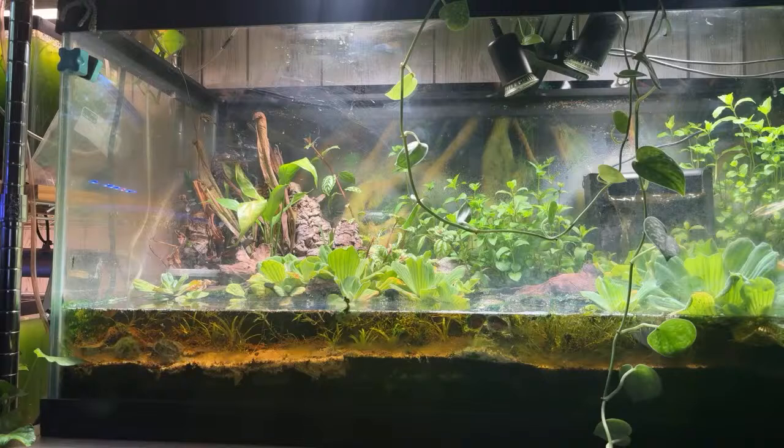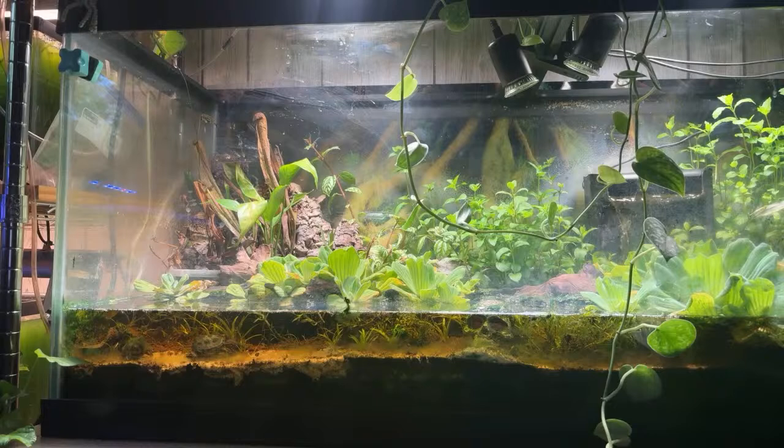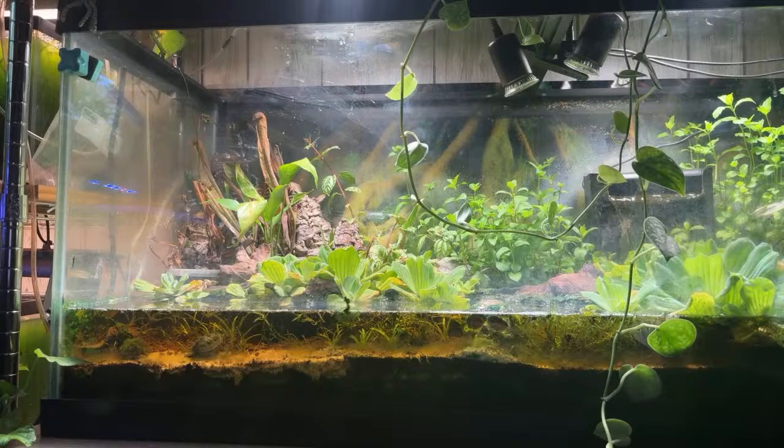Do musk turtles always hang out together? These two definitely do, because I got them both as hatchlings. The male was under the size of a quarter. The female was just at the size of a quarter. And they have a tendency to hang out together until the female gets a little bit aggressive. If there's food involved, she may try to bite him. But I think that's just the nature of them, because they're very little bitey creatures. It's like having a pet dinosaur in your aquarium. I always wanted piranhas, but I think I'm happy with these guys. They're definitely piranha enough for me. Especially since sadly in Florida I can't have piranhas, so that's the closest thing I'm probably ever going to get.